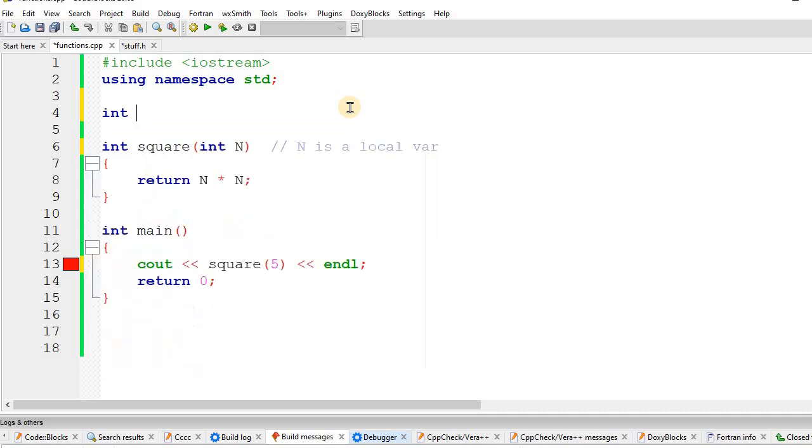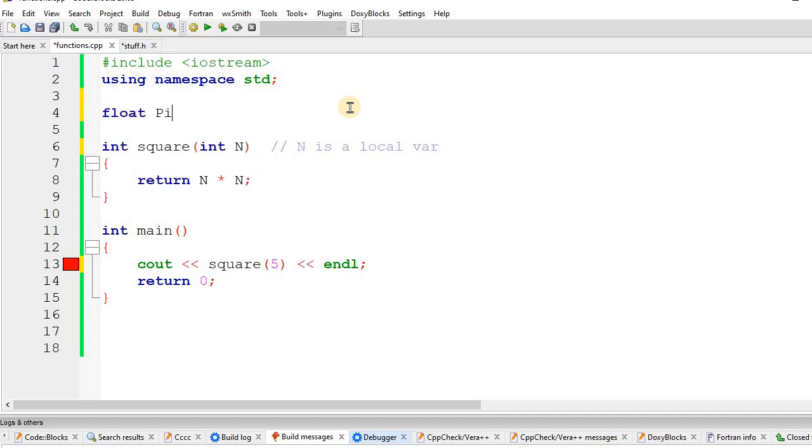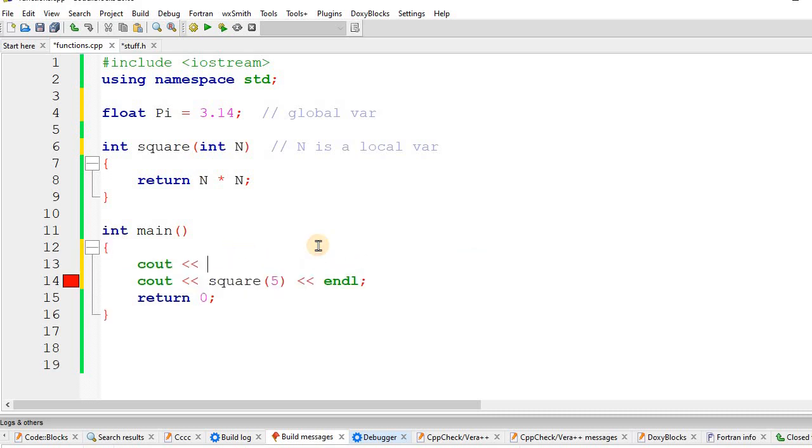So if I declared a global variable, I'll just make one called pi. Now this variable pi can be seen within any function.